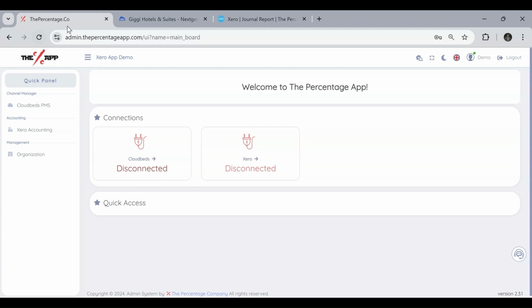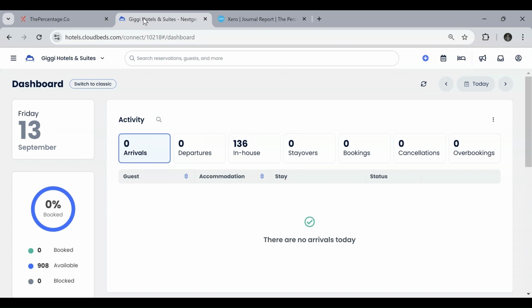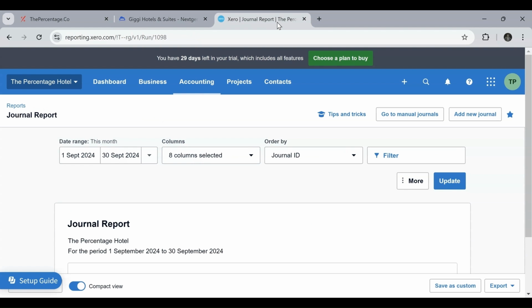So what we need to do is open the admin at thepercentageapp.com, logged in. Open your Cloudbeds account in a separate tab in the same browser window, and open your Xero account in a separate tab of the same browser window.